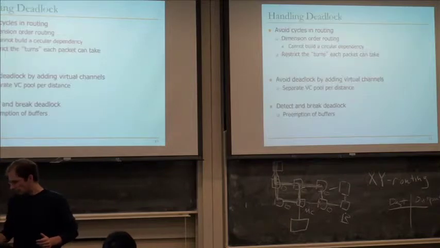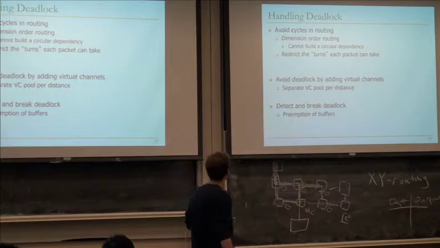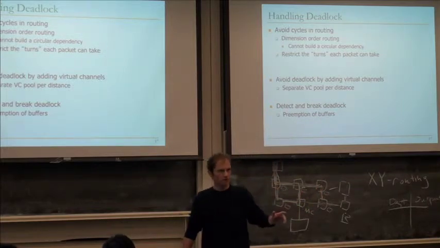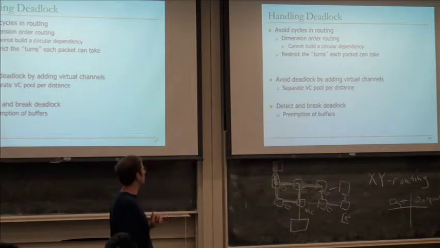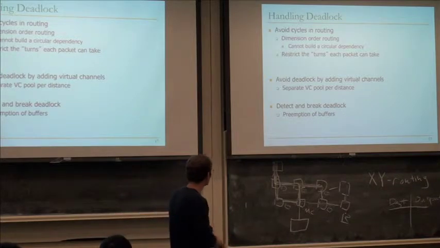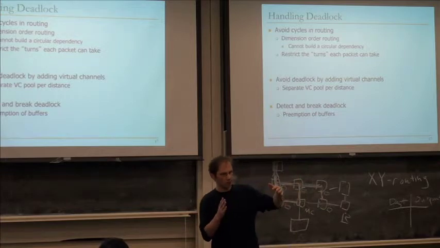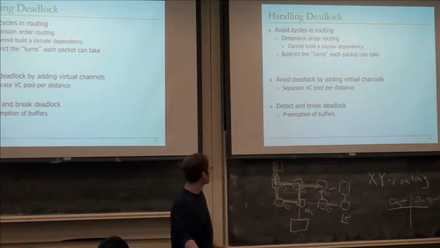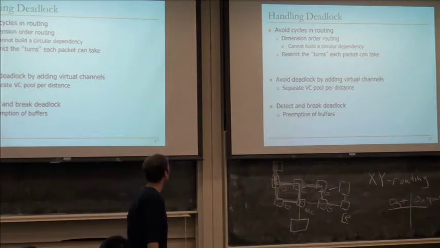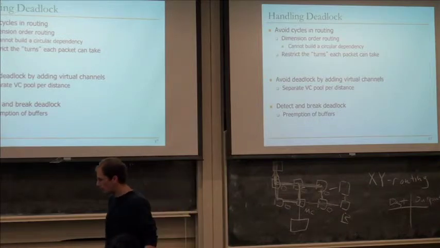And so one way we can handle this is actually avoiding cycles in routing. I mentioned virtual channels as one solution. It's a more advanced solution, but you can actually solve this just by tweaking the routing function. The way you do this is you change your routing function such that you restrict some turns. And by turns, I mean, let's say at a router you come in from the west and you go to the south. You restrict some turns such that there are no cycles in the possible paths you can take. And I think we'll get another example of that in the next slide.